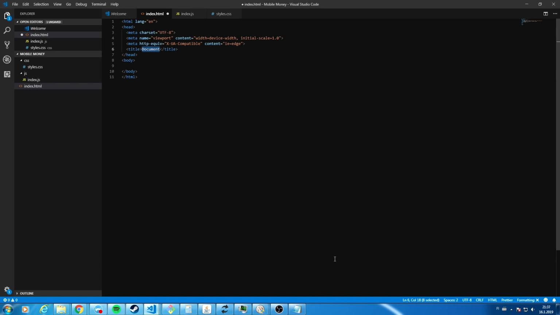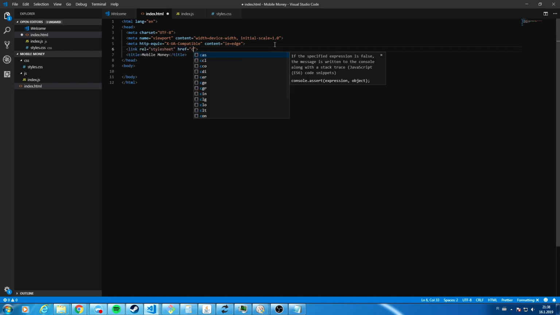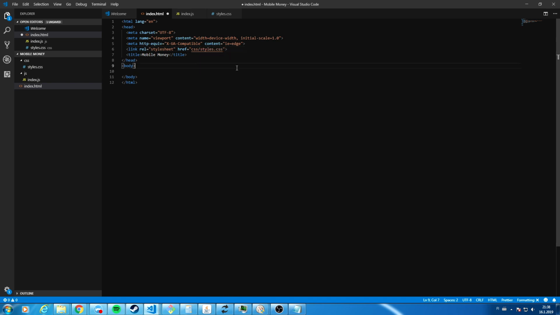So I mentioned my idea earlier, you should now have your idea, but I also thought of the theme. This game is gonna be called Mobile Money, and the theme will be that you are a company that's made a mobile incremental and you need to make as much money from it as you can. Because this title here will be the title of the web page, we'll just type it here. Then we'll need to import our style sheets, and our index.js.